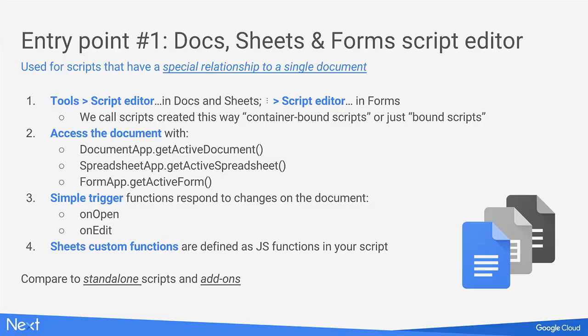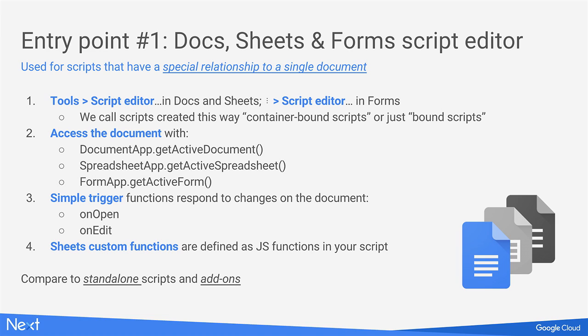Okay, so there are 4 different ways that folks come to use AppScript, whether or not you're aware that you're using AppScript. And by far the biggest touch point is as the Docs, Sheets, and Forms script editor. So this is the script editor that you access by going to the Tools Script Editor menu in Docs or Sheets, or the vertical ellipsis script editor menu in Forms. That drops you into the AppScript editor in the specific context of that document. So that lets you write some code that operates on that document.